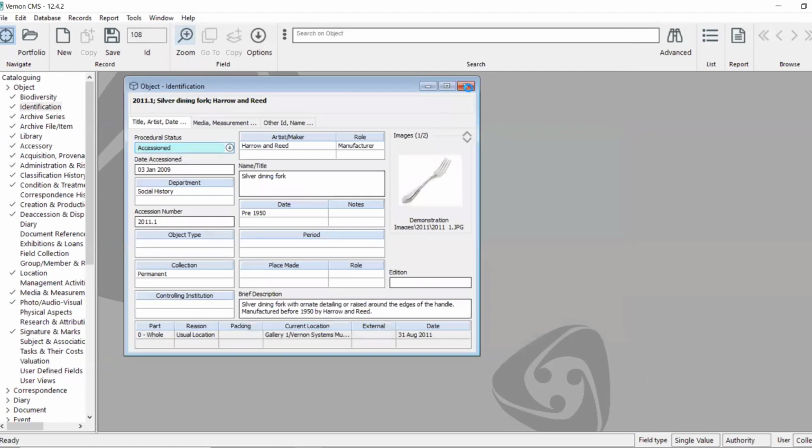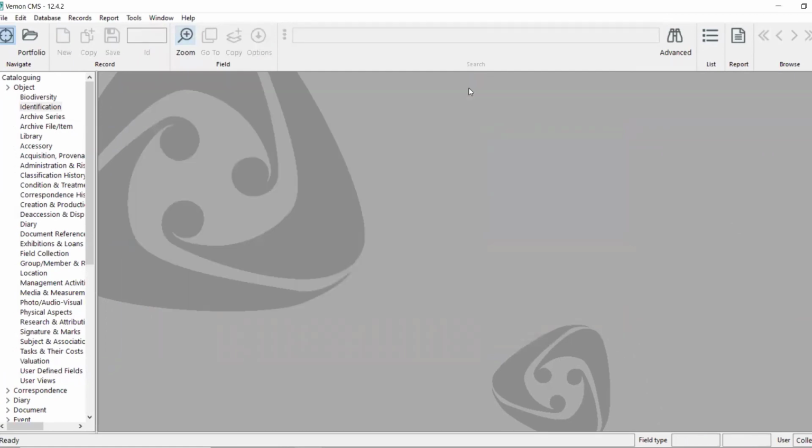We can close this. I generally start with a good rule of thumb that before you do any bulk tools, make sure you work from the gray screen. If you have a record open that you're wanting to change in a bulk tool, Vernon will think that it's locked, that someone's still trying to save or edit it. So it's always a good idea to close any of your open records down so you're not going to have anything go wrong and you won't have a record you're trying to change open in the background. So bulk tools, gray screen.